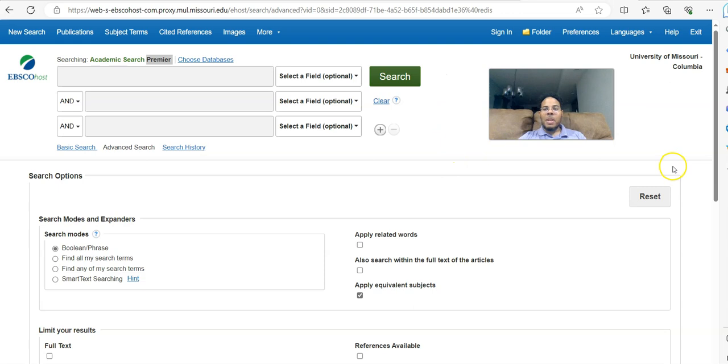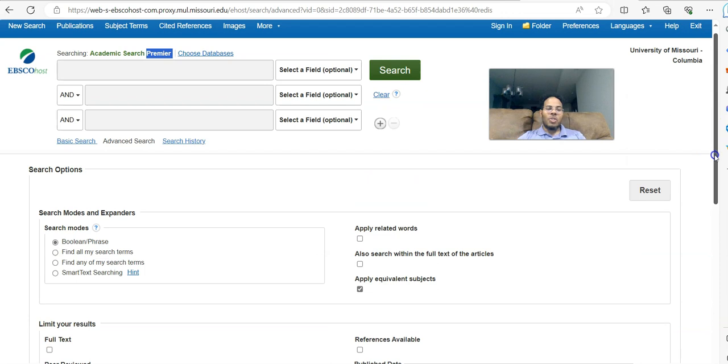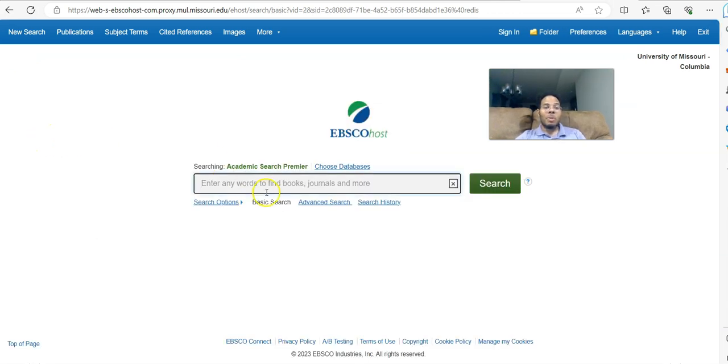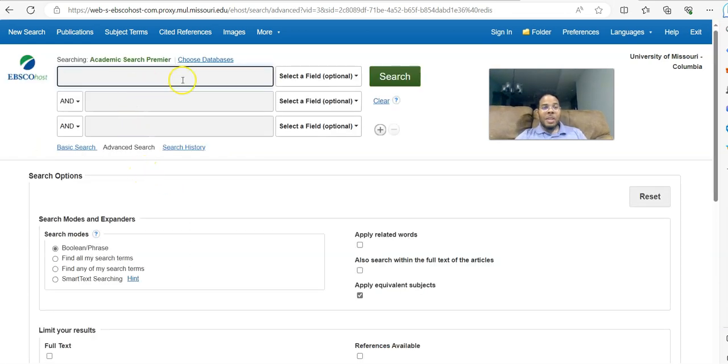So I'm going to show you the basics of how this works and how you search it. And if you want to know more, then you should try to find some sort of tutorial or something. But it's really simple. Usually when you go into Academic Search Premier or Academic Search Complete, it's going to default you into the advanced search actually. And the advanced search is still pretty easy to use. The basic search is easy to use, but the advanced search is easy to use as well. That's why it kind of defaults you into the advanced search, because it's typically not too difficult for people.